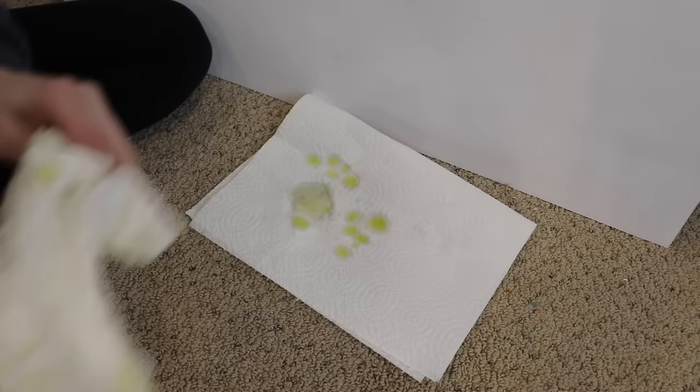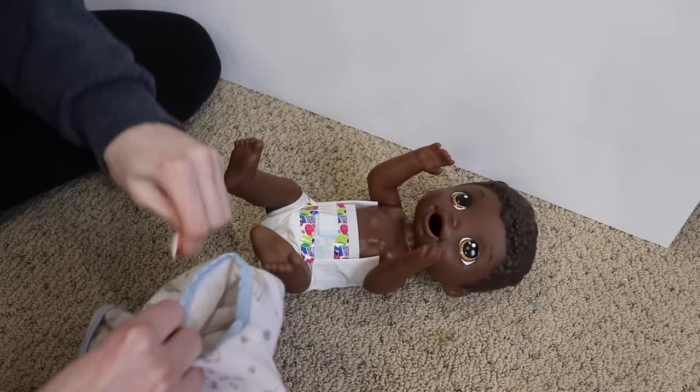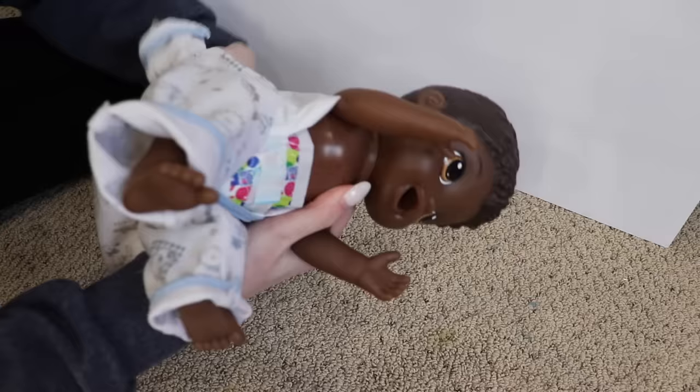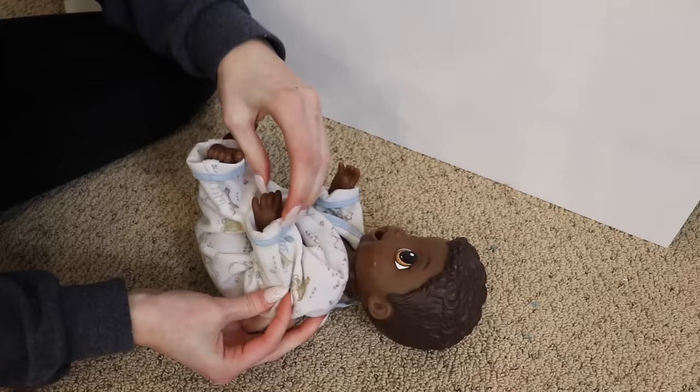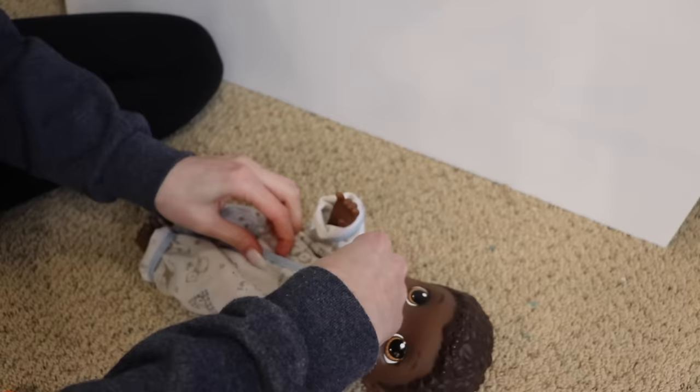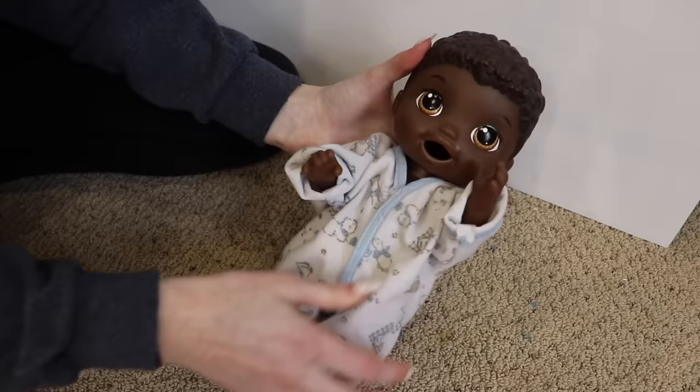Now we can put him into this little sleeper so he can get ready for bed. Here you go, buddy. He's so cute, you guys. I really like this guy. And this looks really sweet on him. It's so soft. The sleeves and the pants are rolled up because it's so big. Aww, look at how cute he is.